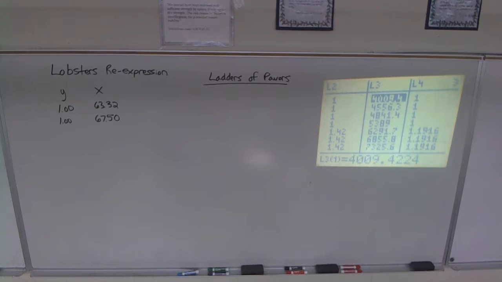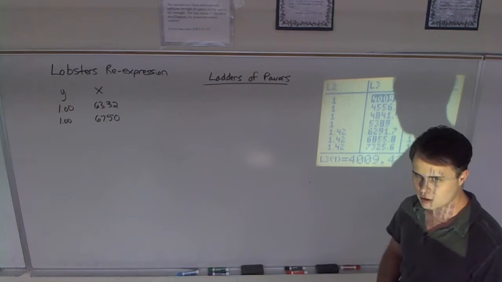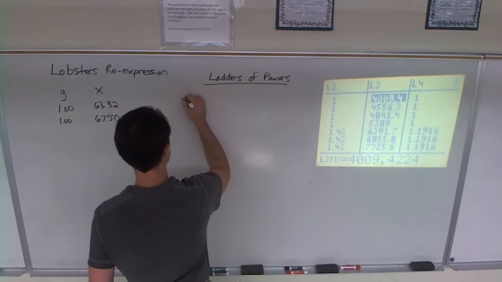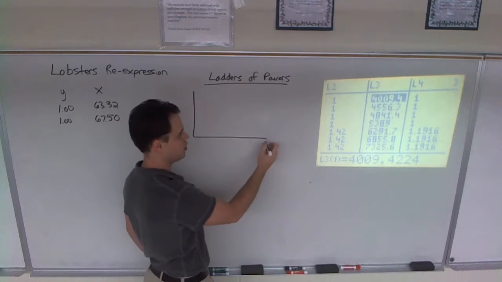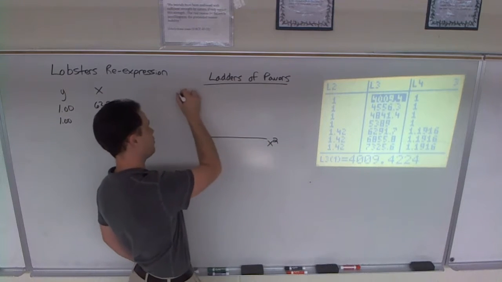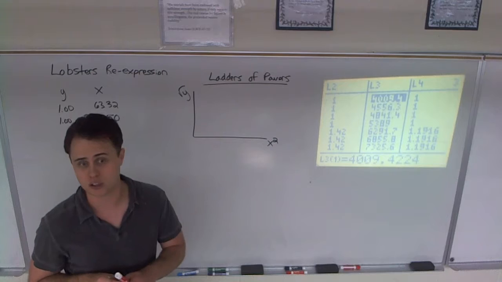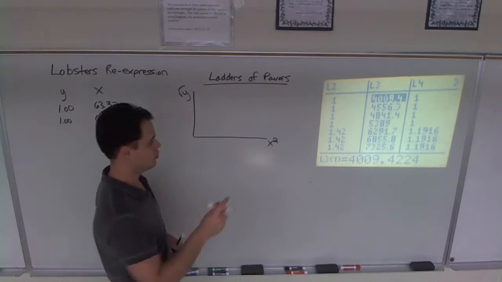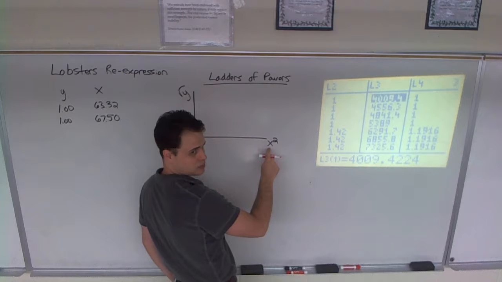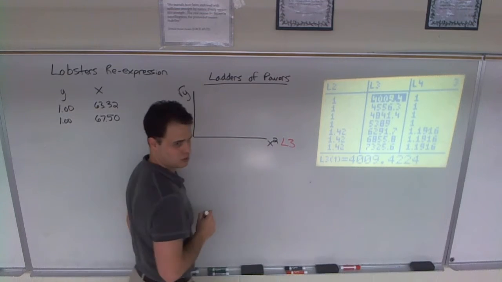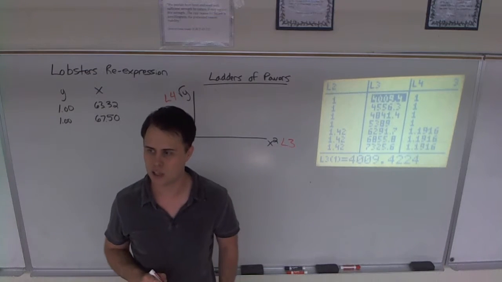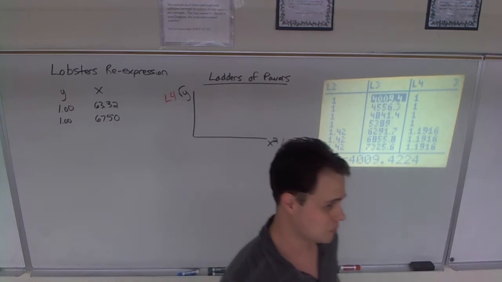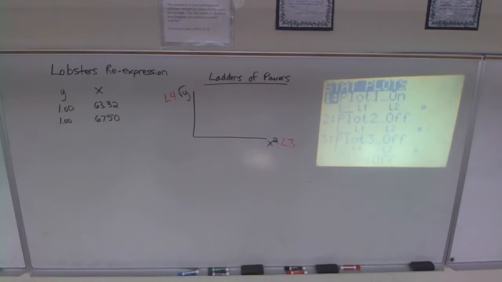Now, as you do this, when you're working with re-expressions, I heavily encourage some scratch work. Let's keep track of what our next scatter plot is going to be. What are we going to put here? We're going to put x squared. We're going to put square root of y. Also, put some calculator speak. That will help you a lot. What list is this? List 3. What list is this? List 4. If you write it down, it's highly unlikely you're going to tell your calculator to do the wrong thing. If you don't, it's highly likely you're going to tell your calculator to do the wrong thing.